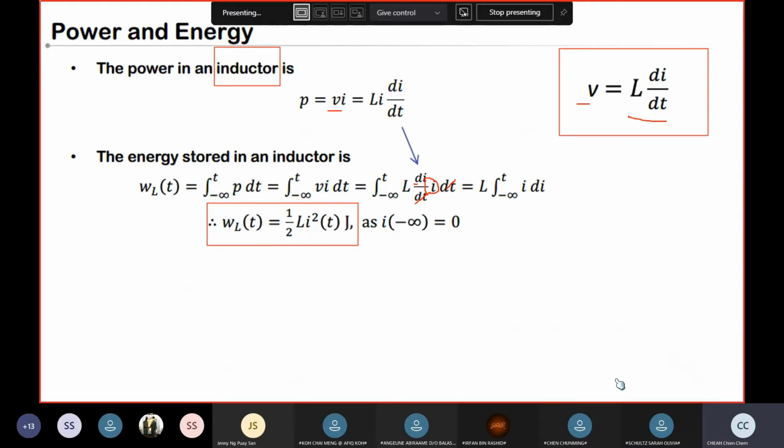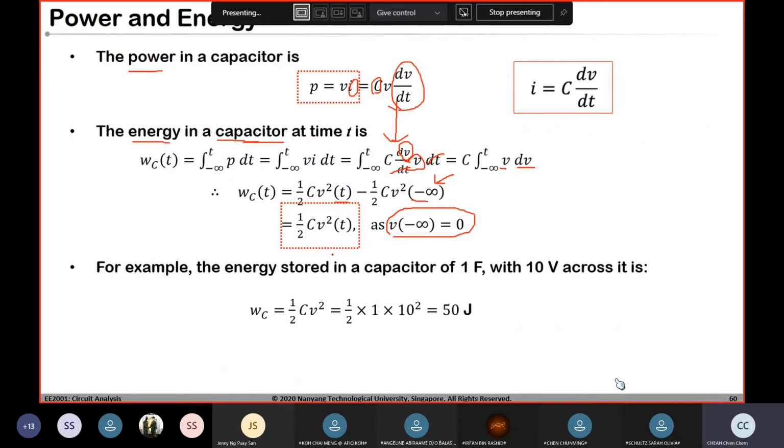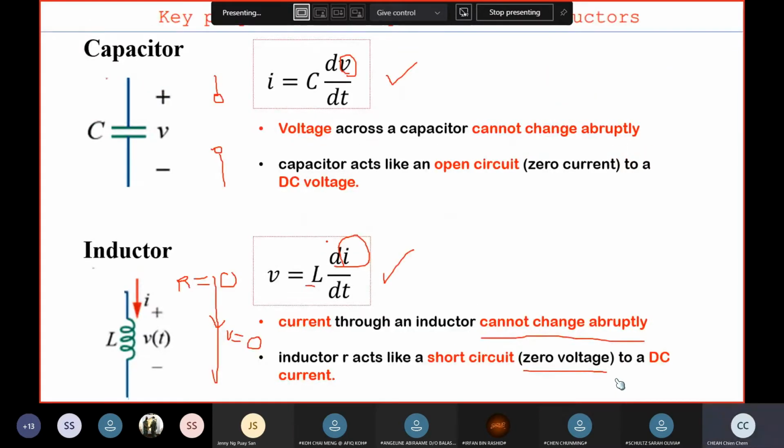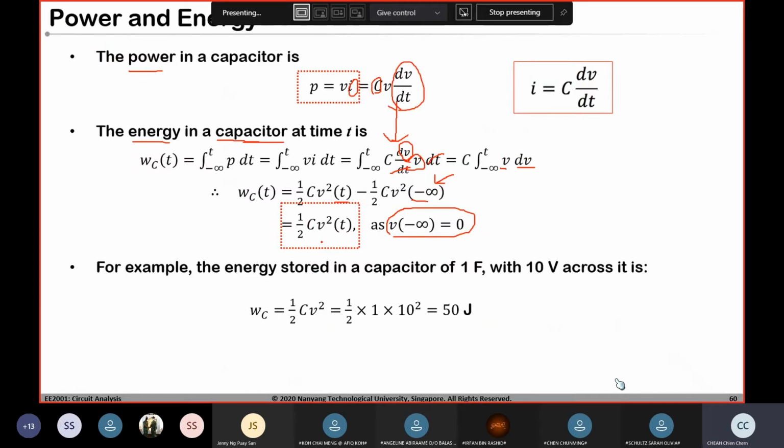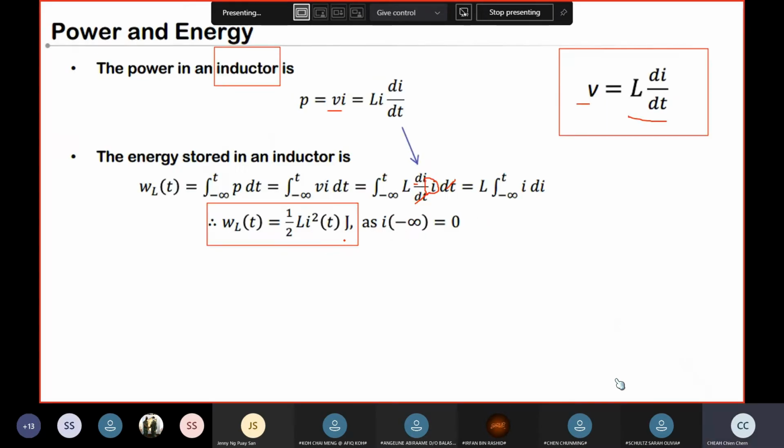So these two equations you must remember. But you can see that it's also quite easy to remember. Just now I said that for this equation, you just swap V and i, and replace C by L. So this is also the same: half CV squared becomes half L i squared. CV squared, L i squared. So by remembering one of them, you can actually deduce the other one.